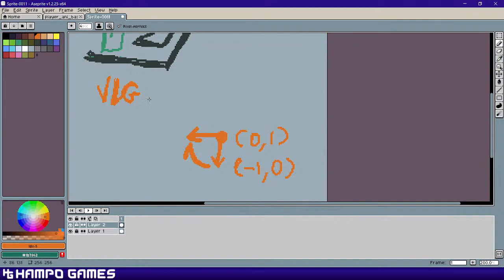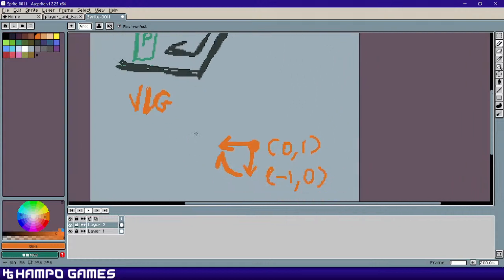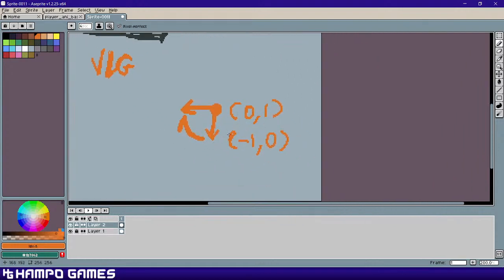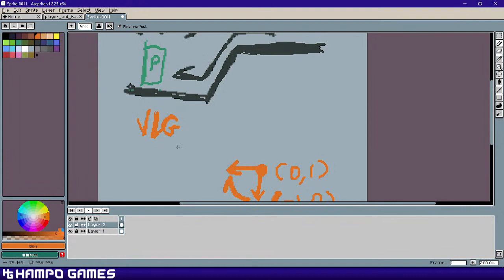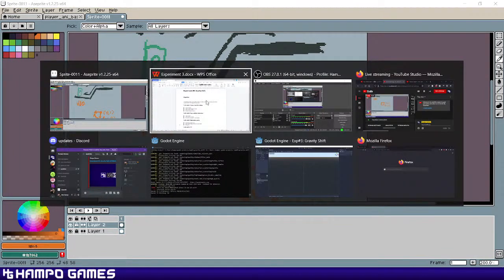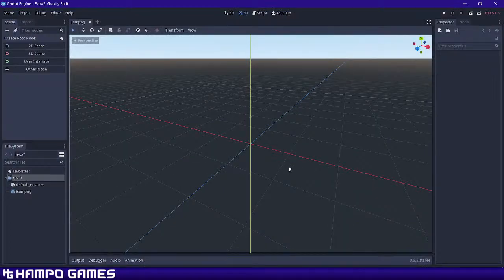Well, instead of talking about all this stuff, let's just get there and start building some things. Because this gravity shifting part I've had problems with in the past, but well, I think it would be best if I show you. We'll just make it, I suppose. Let's see, we are jumping to Godot. I've already got a thing.